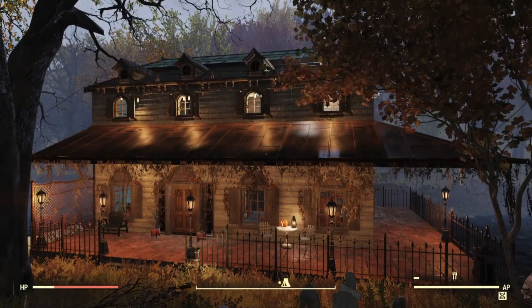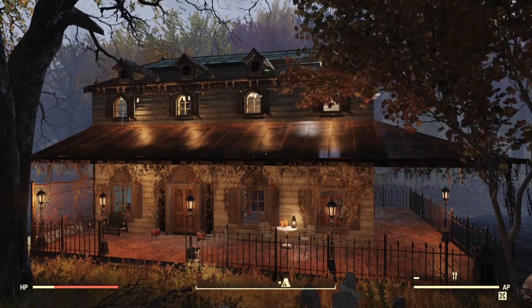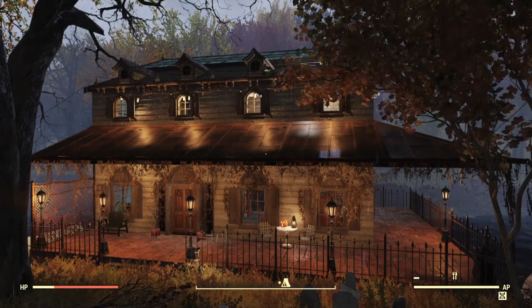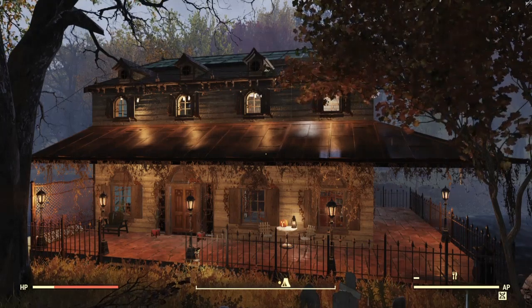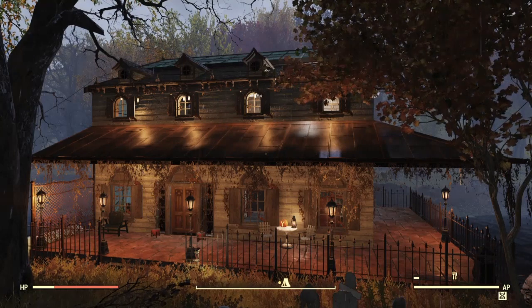Today I'm going to be showing you where you can find oil in Fallout 76. Oil is an essential material to farm as it's needed to craft and modify, make chems, explosives, fuel, and power armor. So let's jump into it.